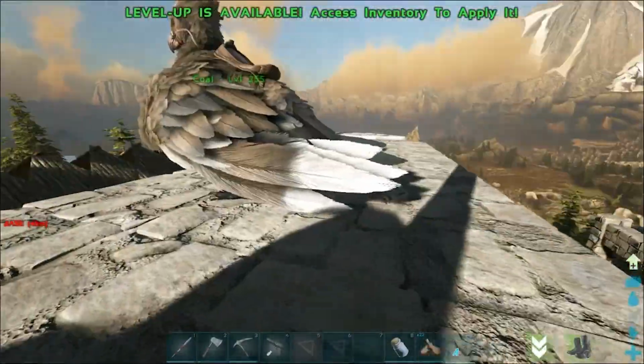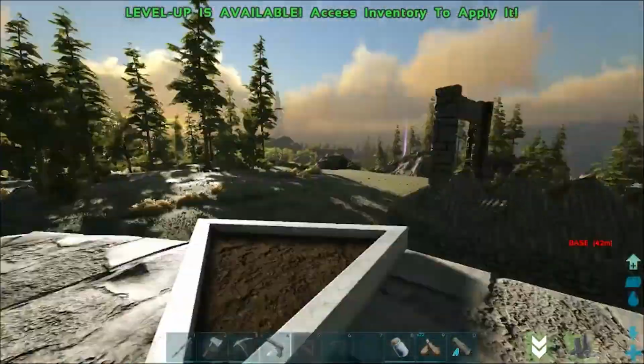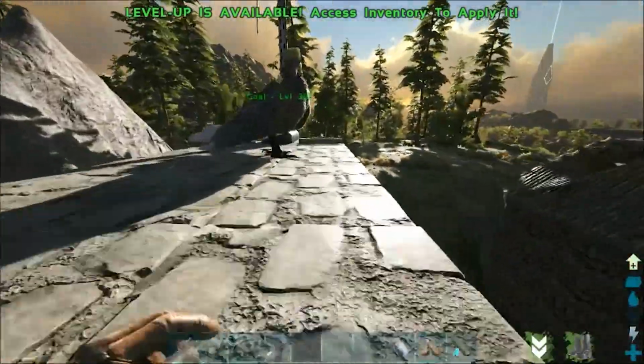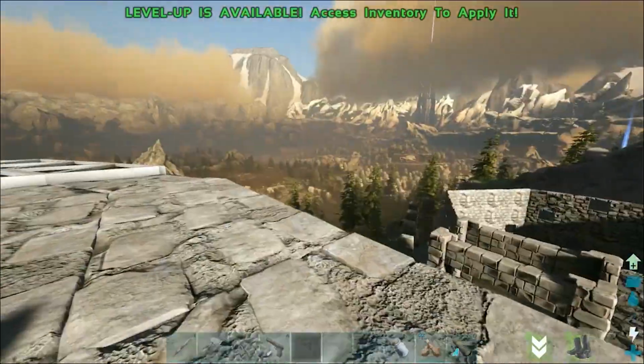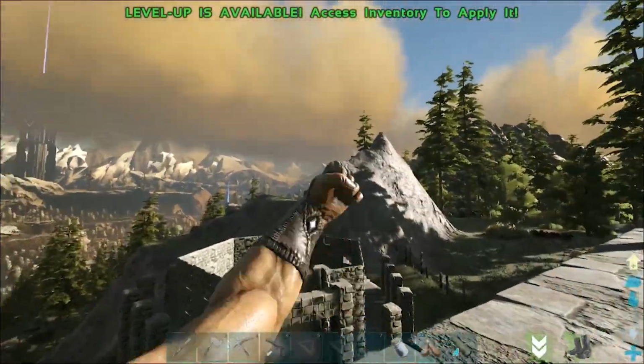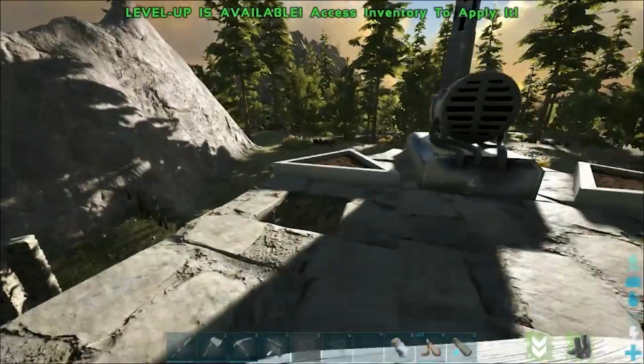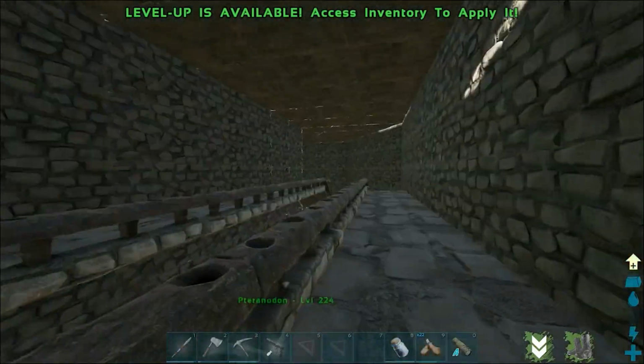Let's go down here. So up here was where I was planning on keeping my birds, and it might still be where I plan on keeping them for now. But there is a crazy amount of Rex that always end up flying up here from over in that area and over there, as y'all saw. So I don't really want to have my stuff getting killed, but let's go down.